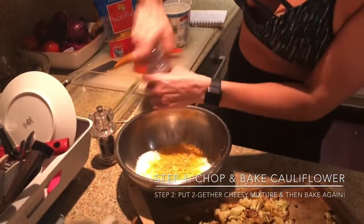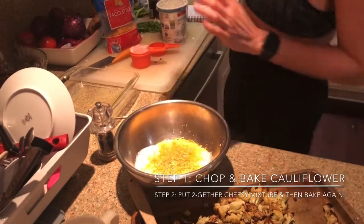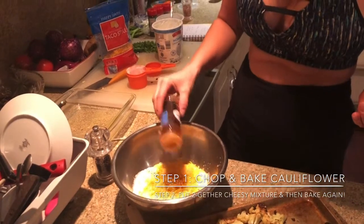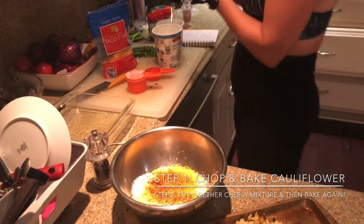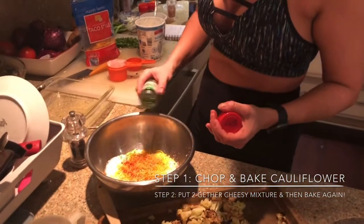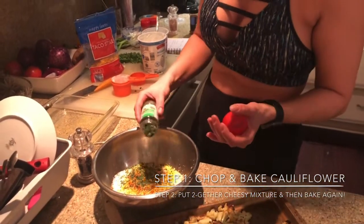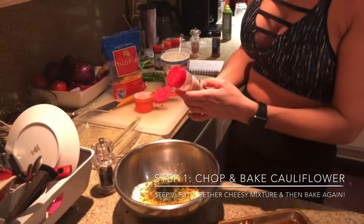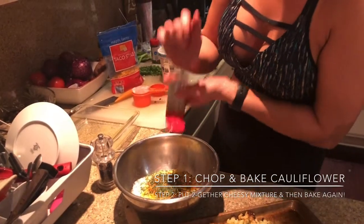I'm gonna throw a little paprika in it because I just think that sounds like a good idea. So I'm just putting a little bit. It's not really spicy or anything. You can avoid it if you don't think the kids are gonna like it. And I'm also gonna throw in a little parsley. Once again, that was not in the recipe, but I'd like to do that. And I'm gonna put a smidge of garlic salt with parsley as well.